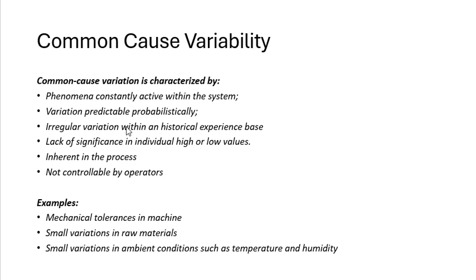We're just talking about common cause variability. It refers to the inherent, natural variation that's always present in a process, okay? That type of variability is because of the system itself, and it is considered normal or expected. When the process is stable and operating under control, it's very predictable and usually cannot be eliminated without making fundamental changes to the process. So that's what we call common cause variability.